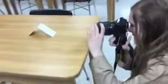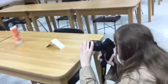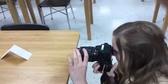Okay, hi everybody. Let me turn this around for a second. I'm in the photo room and I'm here with Claire, and Claire has put her name on a card. She's got the camera all set up, and you can see she has her 3 objects spaced out right here. And the camera's already set to aperture priority. She's already set her diopter, and she's going to go ahead and set this up so that, let me come over this angle, so you can see that that card's going to be in the front, and then the other 3 objects are spaced out.